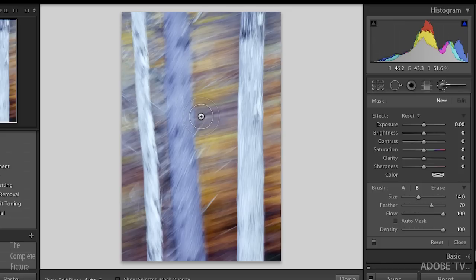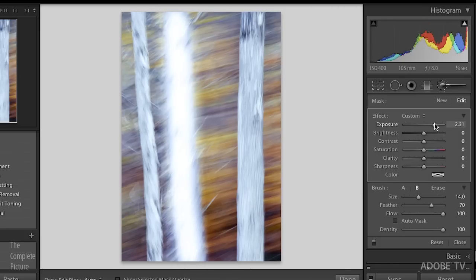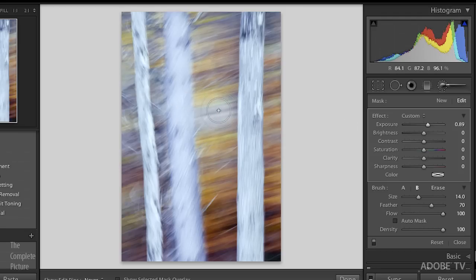Also, if I want to change from the brush to the eraser, let's say for example, I am trying to increase the exposure, and I'm going to make it super obvious so we see what we're doing here. Let's say I'm trying to increase the exposure on this tree trunk. Okay, well that's a little too obvious, so we can decrease that a bit. But let's say that's the way I like the exposure, but I've gone too far. Maybe I went out over in this area.